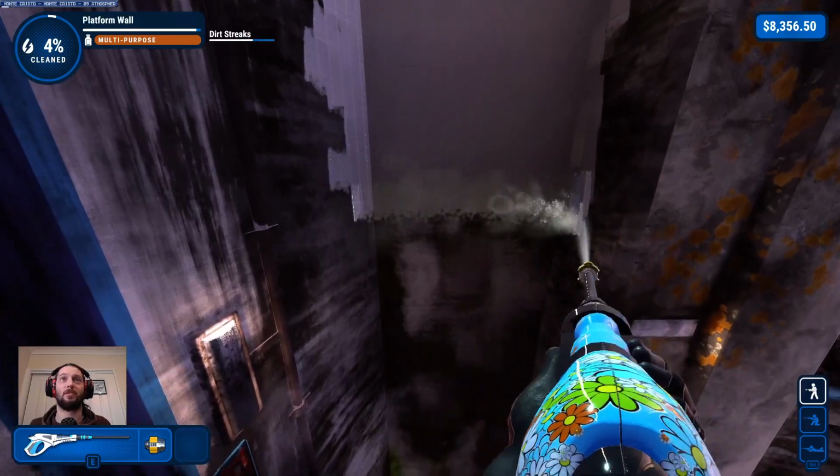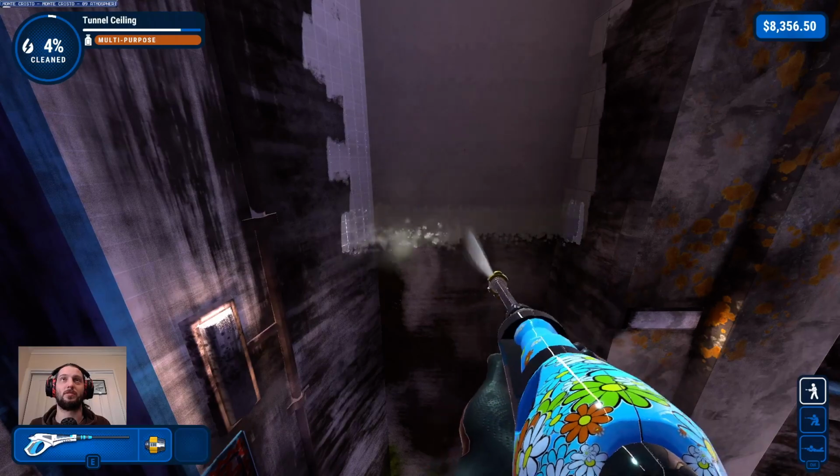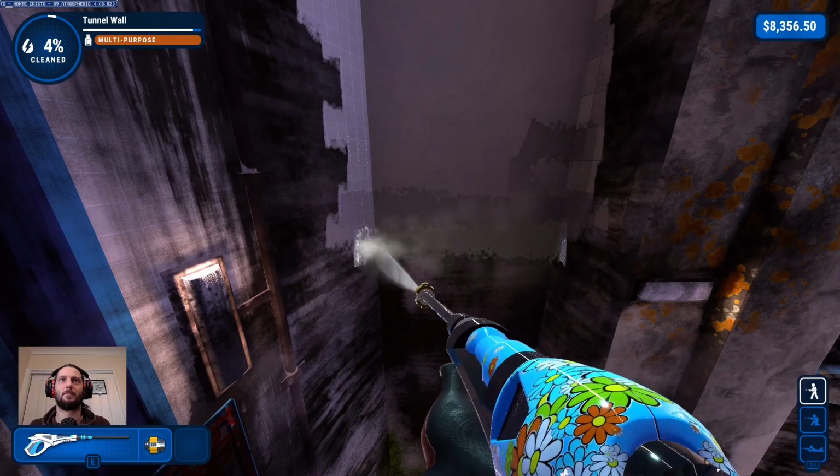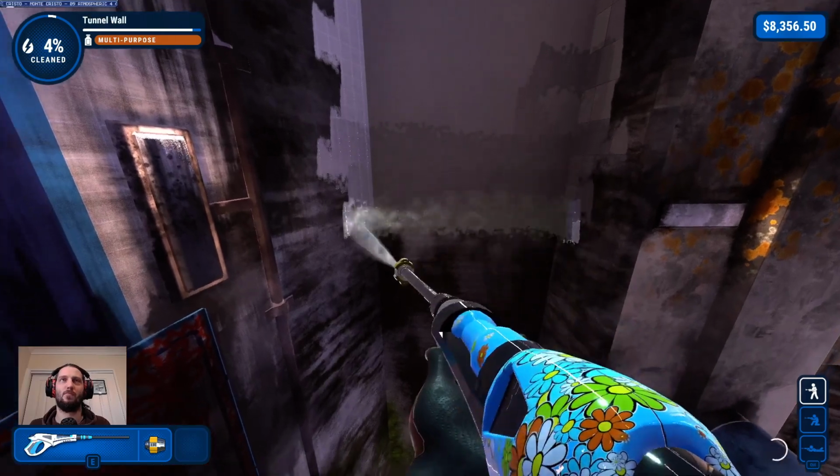And the ceiling dinged with just the long extension, so we're going to stick with this. Try not to go too quickly over it. Get some moss up here.